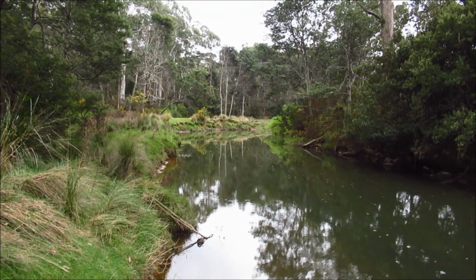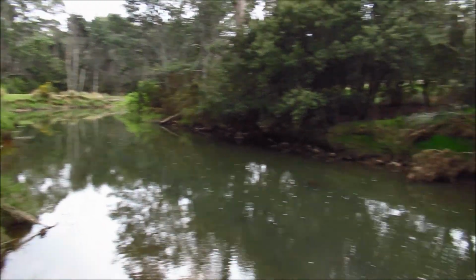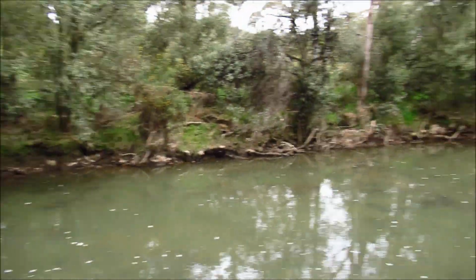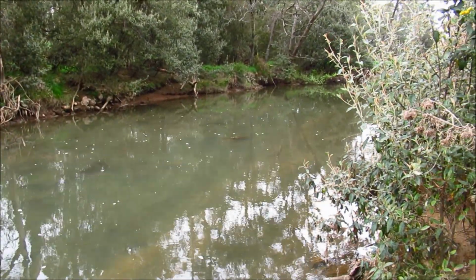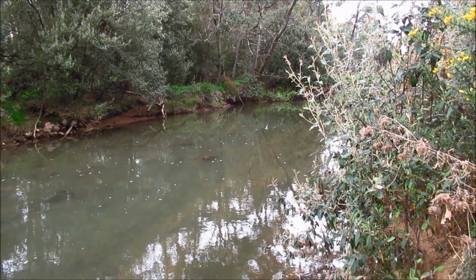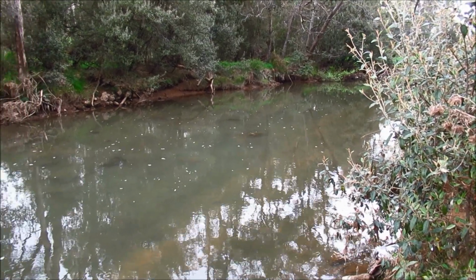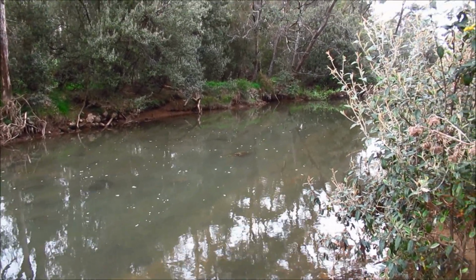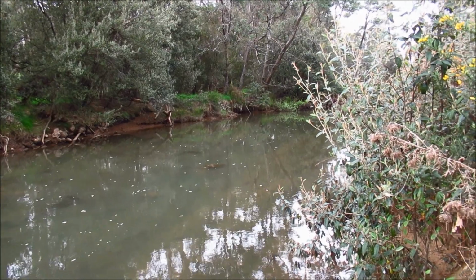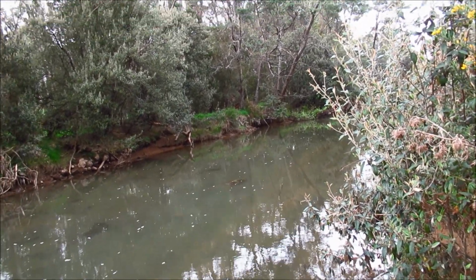I've come in from that end, the far end here. I didn't fish that bit of water there, it's just too deep and dirty. And I've made my way up here. It's very low. There's another section of water that runs into it up further there, and it's always running dirty, and that's probably the reason it's like that. But once I get up around the corner, hopefully it'll be a bit clearer. But this is where I had the first cast and picked that little tacker up.